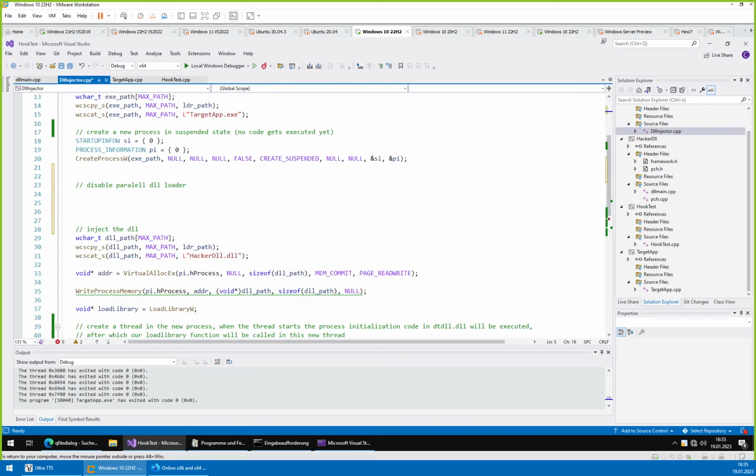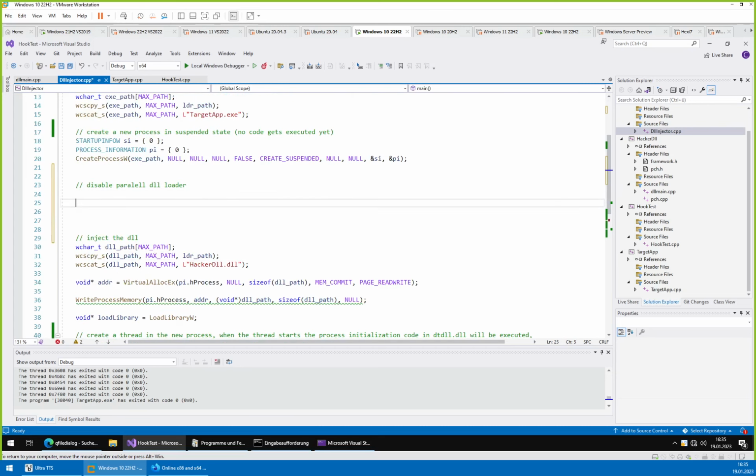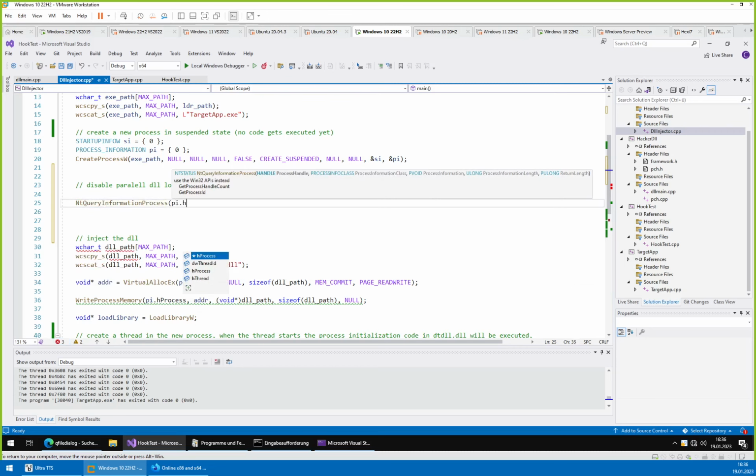Internal header, it should have the right headers. NtQueryInformationProcess, PI process, comma. We can actually, I don't need that, it's good.